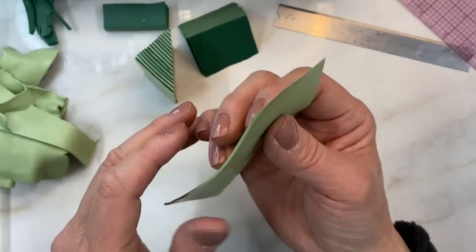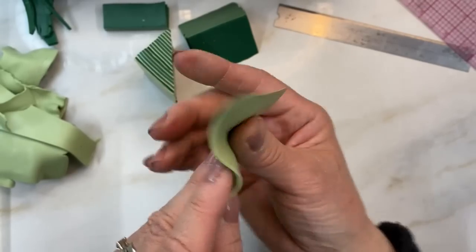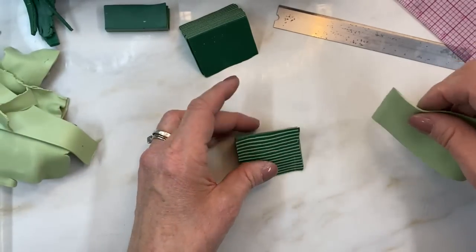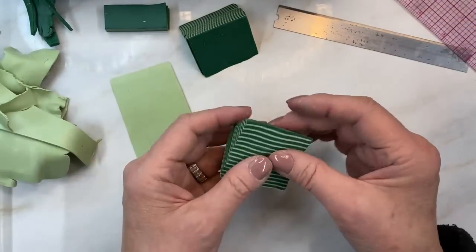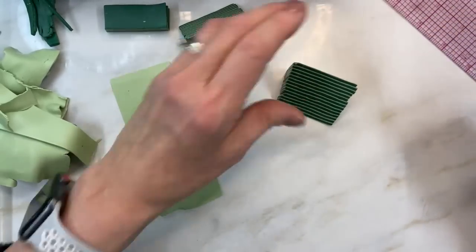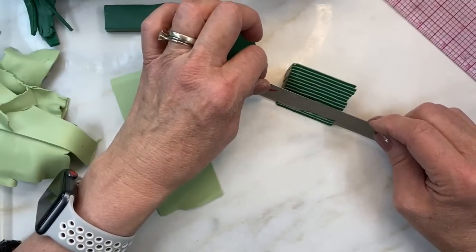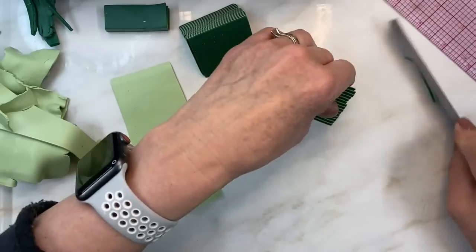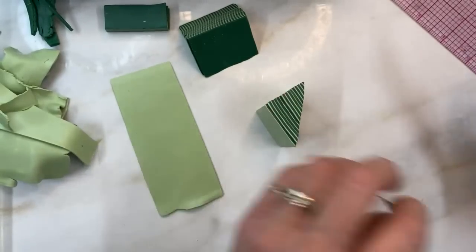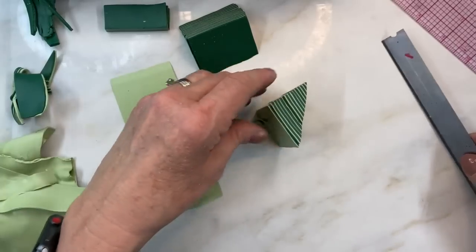All right, so you can see that it is tapered. It's not tapered all that much. Well, we'll stick with this. I'm just going to line it all the way at the end, but I'm noticing that this end piece is not coming to a sharp corner. So I'm going to lay it down like that, and with my blade just cut it so that I get a nice corner right there. This goes in the new green scrap pile.